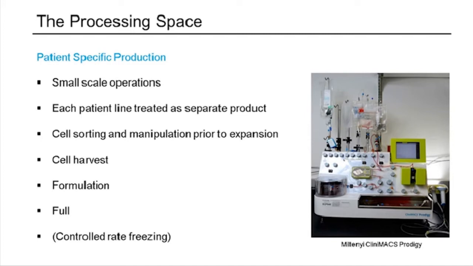And again, because you might be getting cells harvested from the patient themselves, are the cells coming in fresh or are they coming in frozen? These are considerations that will need to be accounted for. Typically, in terms of processing steps, you'd have the cells coming in, you may have to thaw them. You'd do a fractionation and selection step. You'd activate your cells. Then you'd do expansion, harvest, formulation, and fill. And then if they're going out frozen, you'd be doing controlled rate freeze prior to shipping.